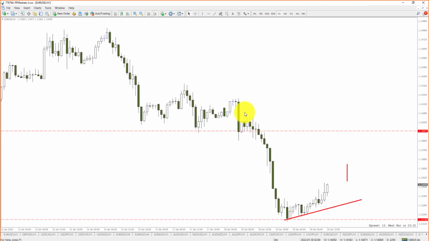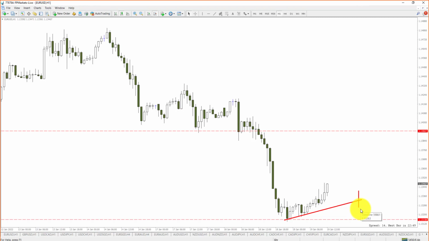However, you could take a more conservative method of trading the drop, which would be waiting for it to close below the trend line. So as long as it marches and respects the trend line, that's fine. I'm not going to take a trade. But as soon as I get a big fat bearish candle that actually closes well below the trend line, I know that's my signal candle.